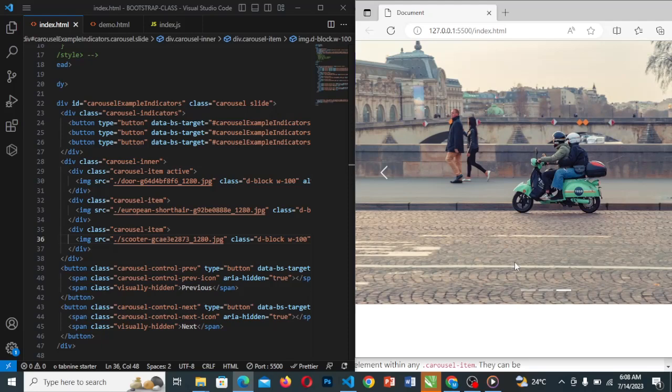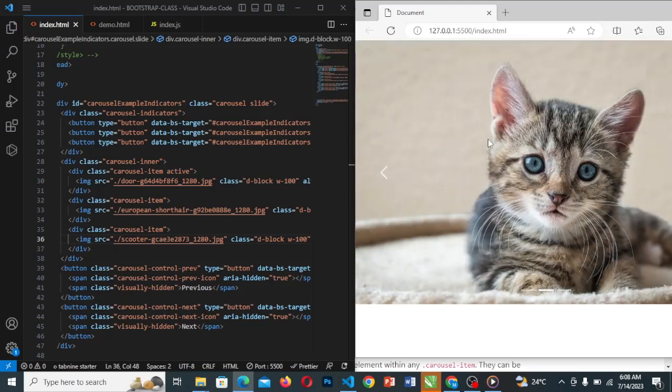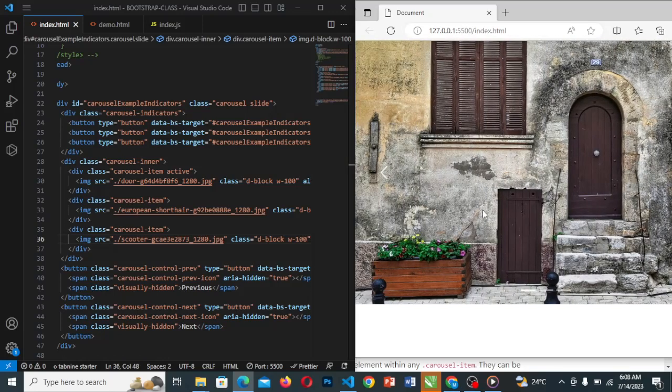Now save. Do you see the indicator? It's telling you that this cart, look at the URL for the cart, this is in the middle. Do you see? And this door, look at it, the name was actually telling you that it is a door. So let's move to the next one.